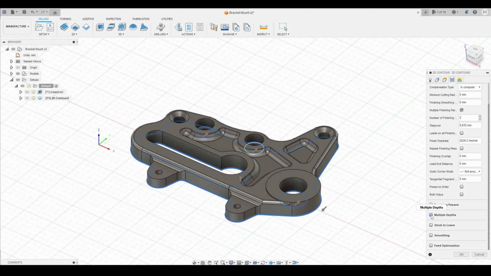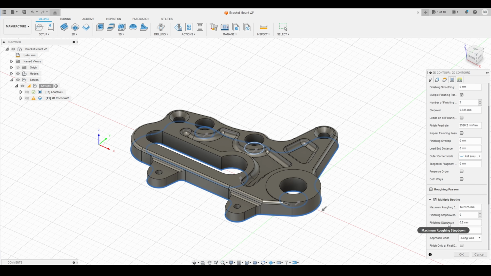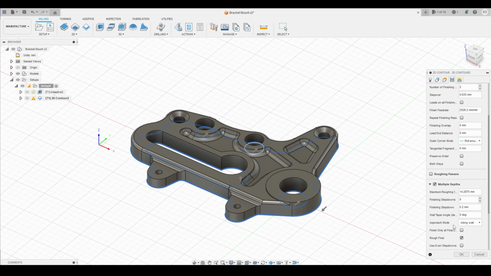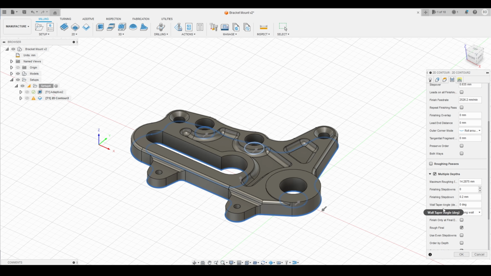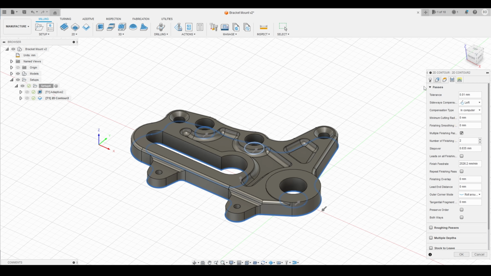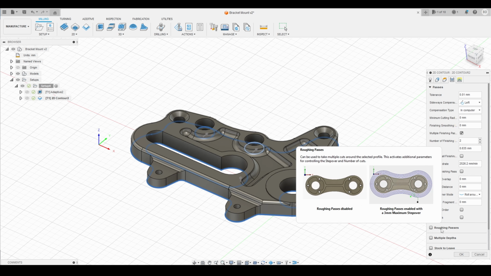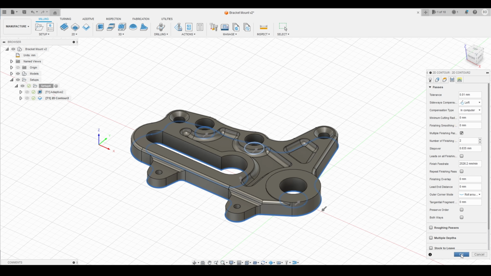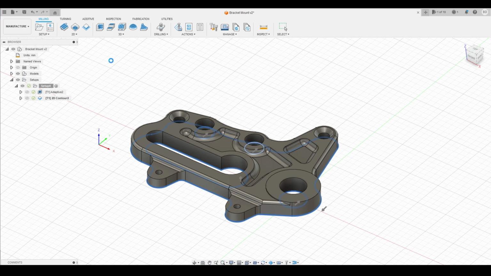The other thing is the multiple depths. Like the adaptive pass, we can set the number of times the Z-axis steps down while performing this cut. It's fully adjustable. It doesn't have to do it in one big move, so you can adjust all those parameters in here. For us, we're only taking off 1 millimeter, and this is not surpassing the flute length of our tool, so we don't need to worry about it. I'm going to leave that unchecked, and I'm done with everything in the 2D contour. So I'm going to click OK.